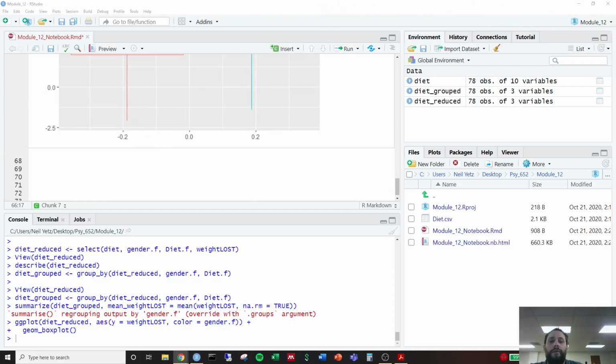Okay. So now that we've got that, let's go ahead and create another box plot on which we compare our weight loss by the diet type. So, comment: create box plot of weight lost across diet type.